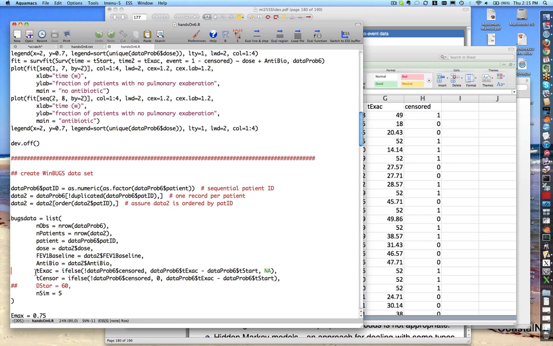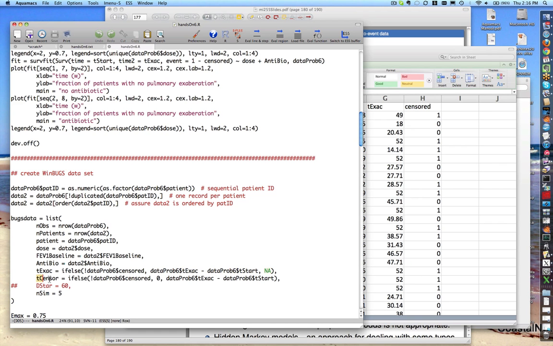But then for the times we have here, those I'll pass 1 value for each record in the original data frame. So here we've got for our time, our event time, which is either going to be an exacerbation or a censoring event. And you can see it says if it's not censored, the value that's going to get passed is going to be the difference between the t-exact value and t-start. So that's where I'm calculating the inter-event durations. And in the case where it is censored, it's going to put in a missing value.